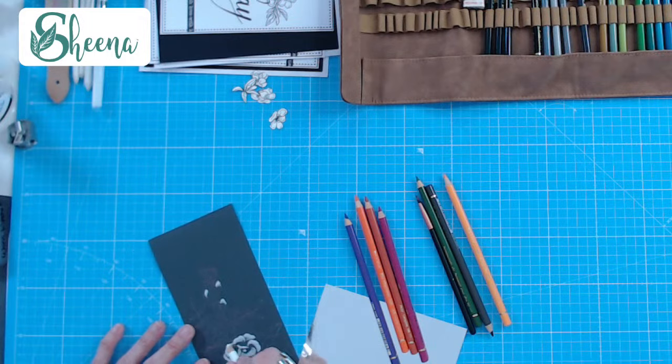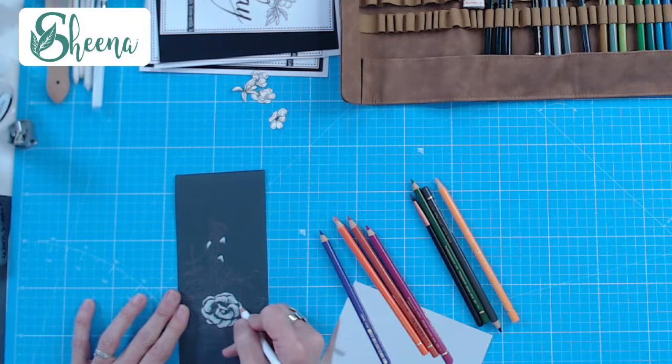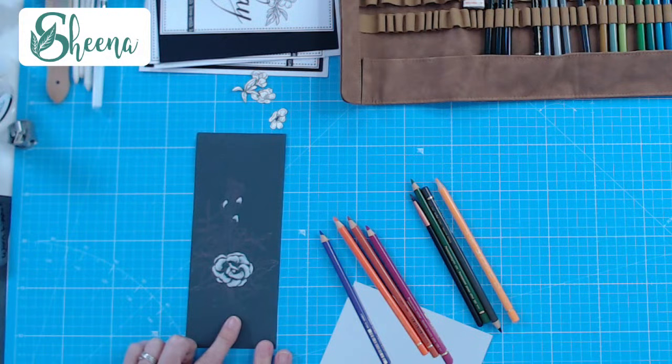But at the same time, we're going to be playing with pens and looking at making lines a bit interesting and funky and making it your own, making that image completely your style, your look, whatever style you want to go for. So look at how I've hardly done that. That's one layer. That's so super, isn't it?